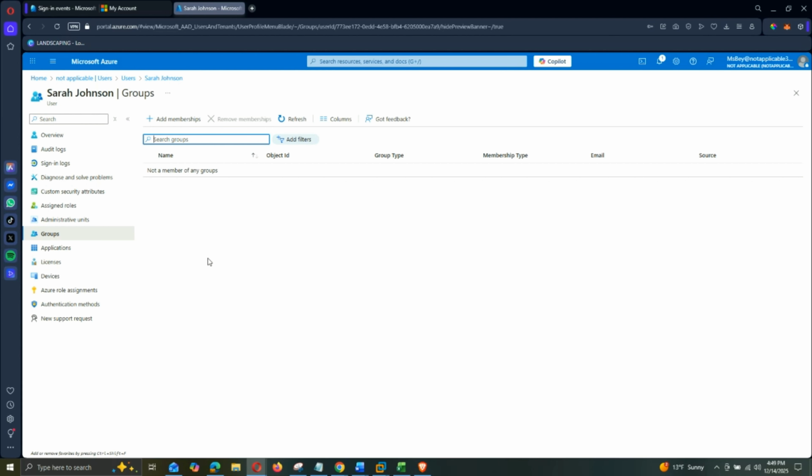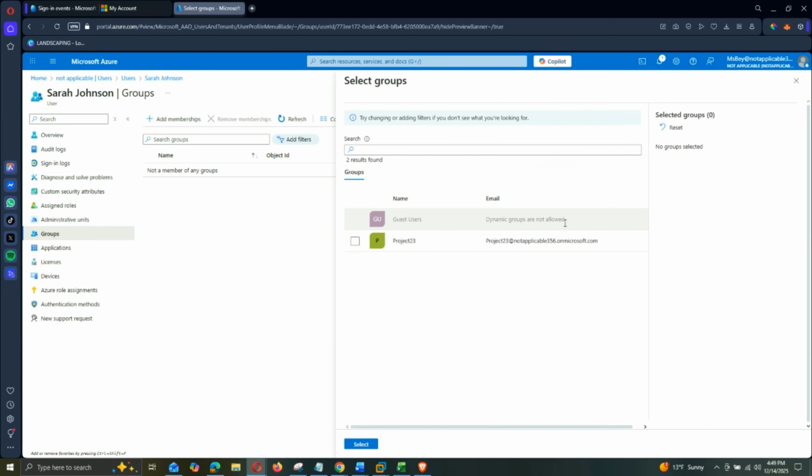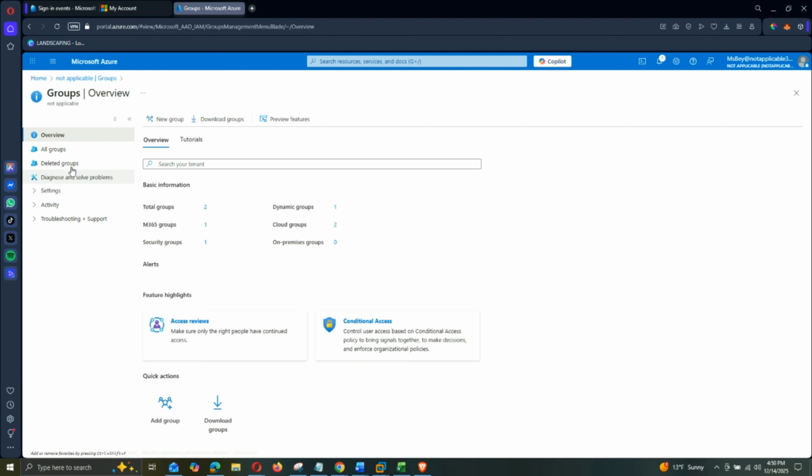Currently, Sarah has no assigned groups. She's not a member of any groups. If we click on Add Memberships, we'll see the groups that currently exist. And we don't have an engineering group. So we're going to create that now, just for demonstration purposes.